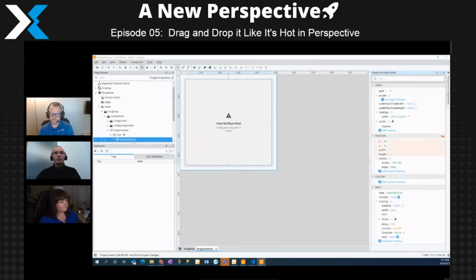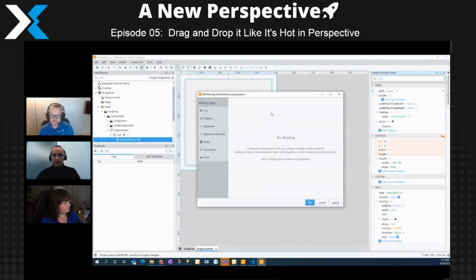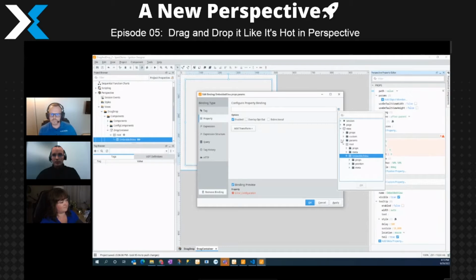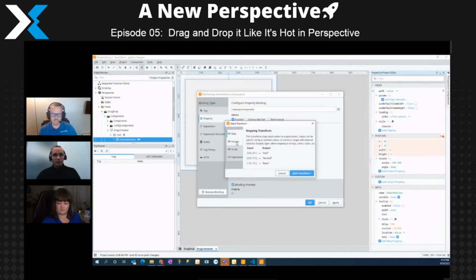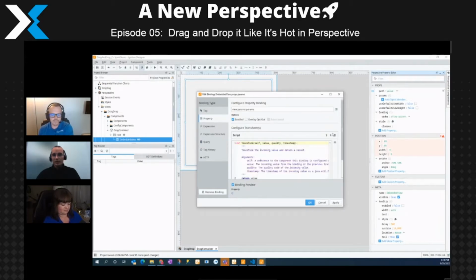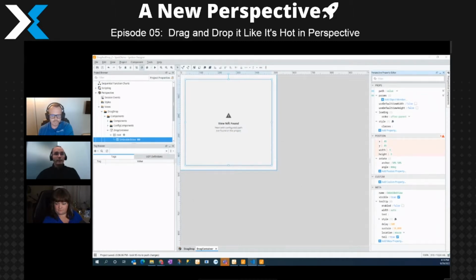So now that we have that done, we're going to bind our view path. The path of this embedded view, we want to bind to the param that we added for view path. And then we're going to bind params to our params property. And on this one, we're going to add a script transform here. The idea is, we'll get into our params a little bit more later, but we want to transform these params, so the params aren't going to come in the same way that we want them to pass to the view. This will be for some stuff we're going to do later, so I'll just talk about it then. But this script is going to transform what we want. So I'm going to hit OK.